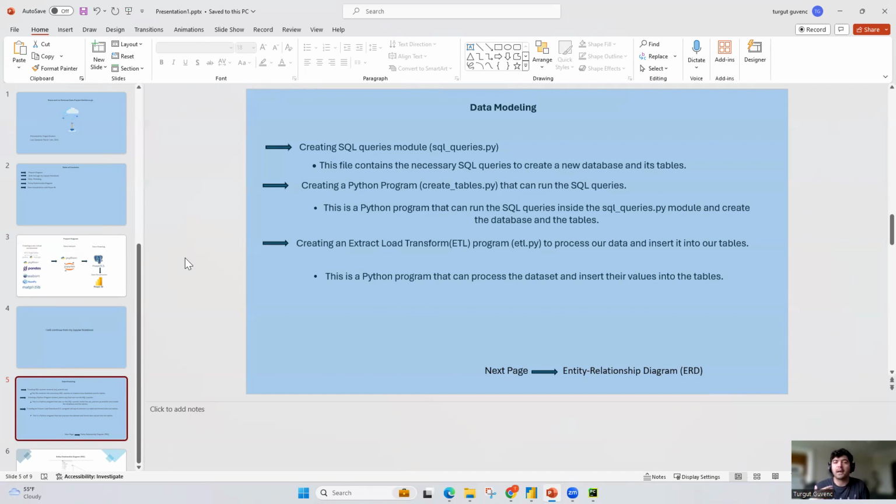This Python program will run the SQL queries inside the SQL queries py file, and it will create our database and the necessary tables. Then we are using the ETL py file, ETL meaning extract, load, transform, and we will process our data and insert that data into our database and their related tables as well.